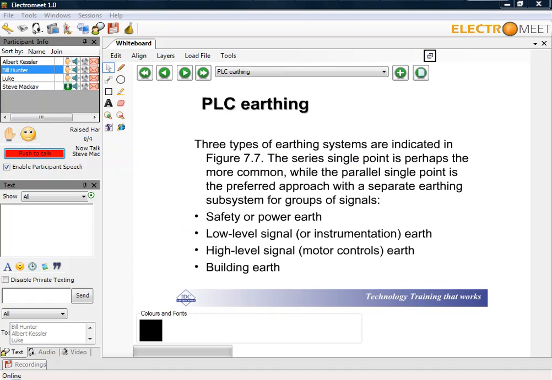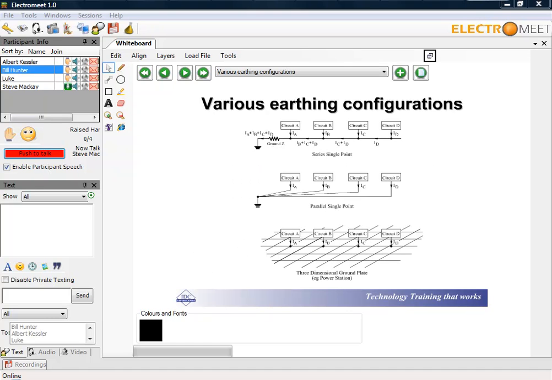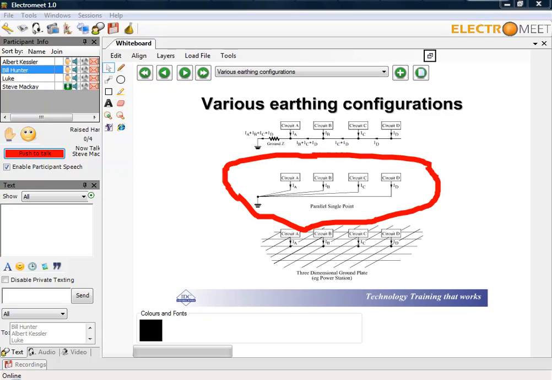Okay, last point to talk about is PLC earthing. It's a subject on its own, but let's spend a few minutes on that. Different methods of earthing, and probably the most common way, and should we say the most important way, is to earth to one point over here. So you've got one earthing point. This approach here is fraught with hazard, and this approach here you'd find in a power station, but it can be very expensive with a grid.